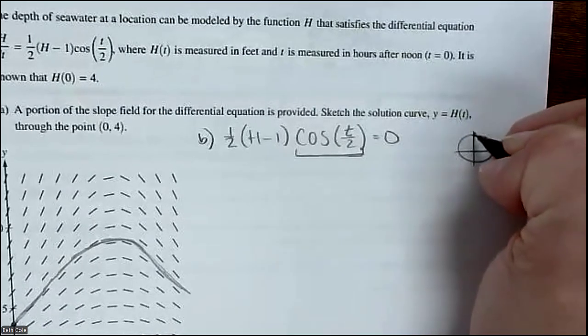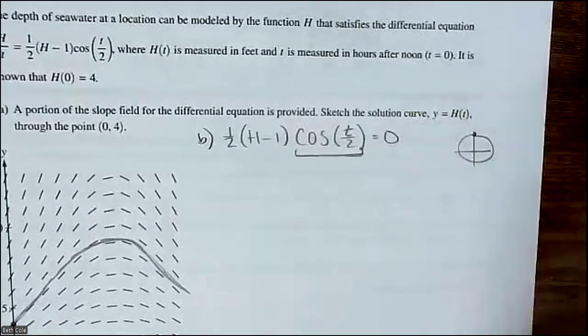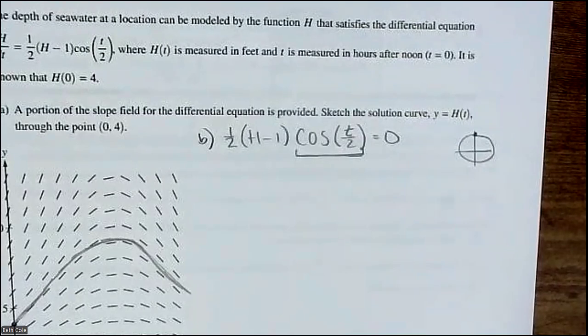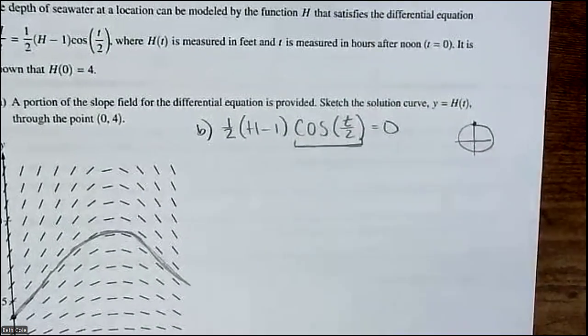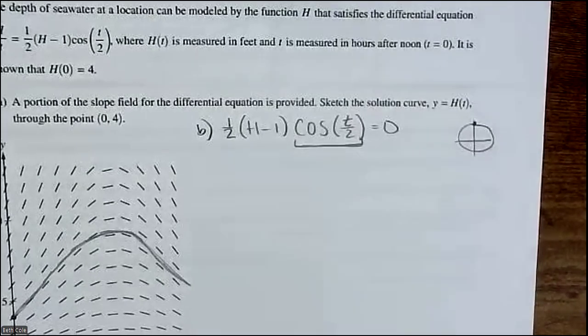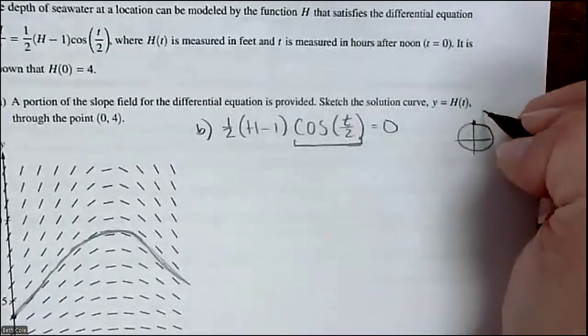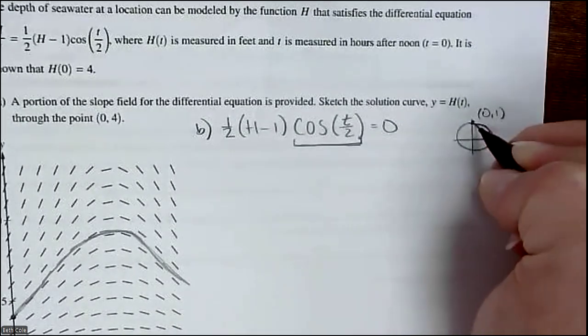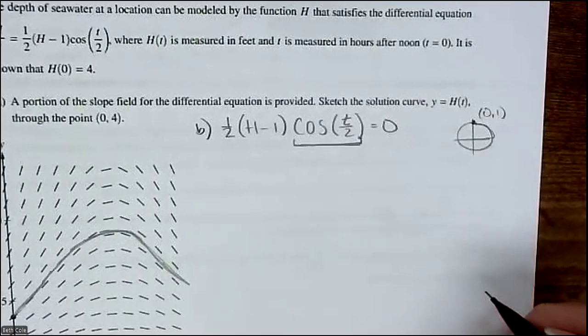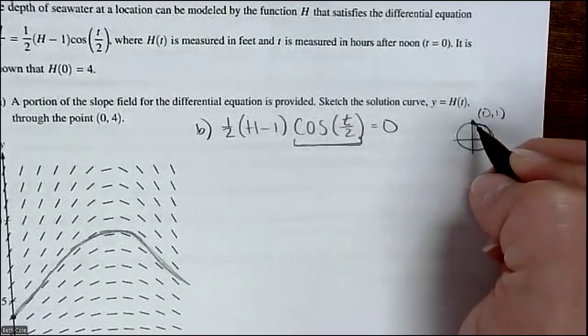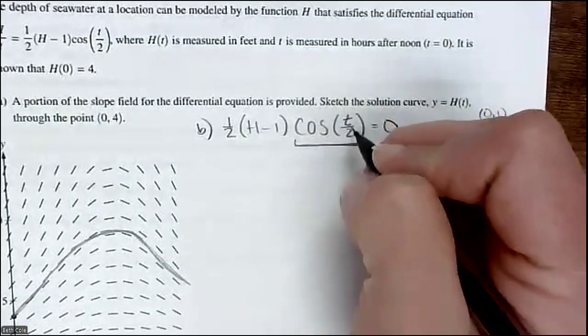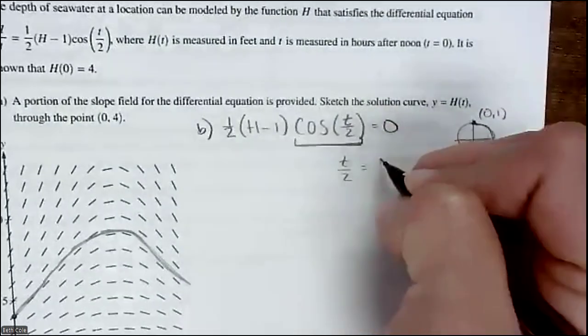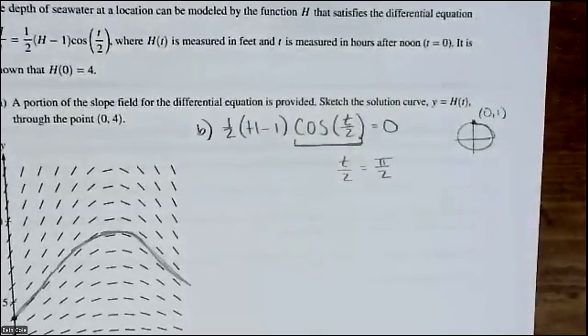Yeah, up and down. Let me think, I think we only go up though, because aren't we given an interval? Yeah, 0 to 5. If you go backwards or go the whole way around, you're going to get outside of the interval. All right, so up here, and how much rotation is that to get up to the top? Pi over 2. Up to the top is pi over 2. So you're going to have t over 2 equals pi over 2. That's our amount of rotation.